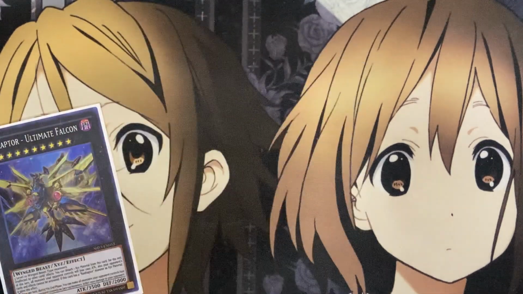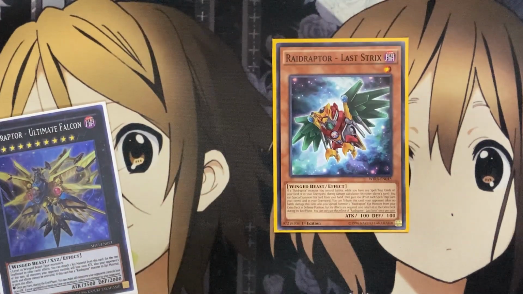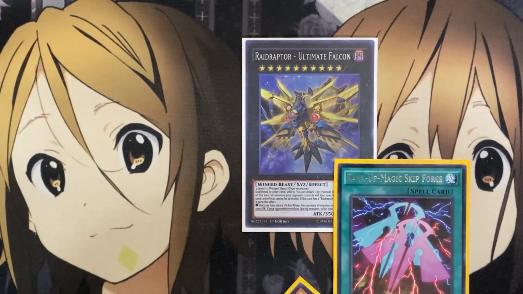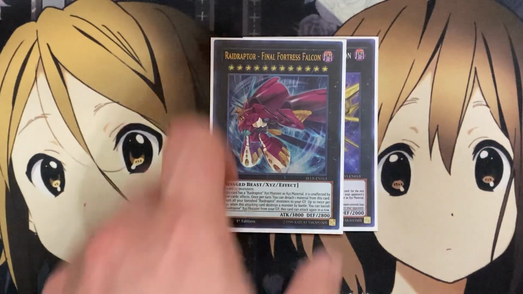You can also use the same play if you want to go for Final Fortress Falcon, with the option of using the Last Strix to summon out the Ultimate Falcon. Remember, its effects will be negated, but then using the Skip Force to go into the bigger rank 12 Raidraptor monster on the field.